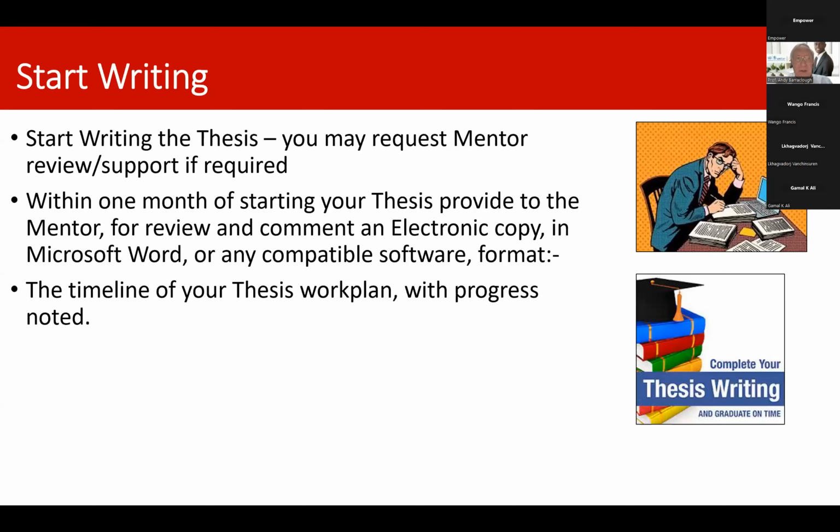Of course, you're going to start writing the thesis, and you can request your mentor to review it at any time, perhaps give you some feedback on that. Within 1 month, really, you should start having the mentor review with you. And also check the progress on your timeline. So you'd plan to do this in the first month. What have you actually achieved in the first month?